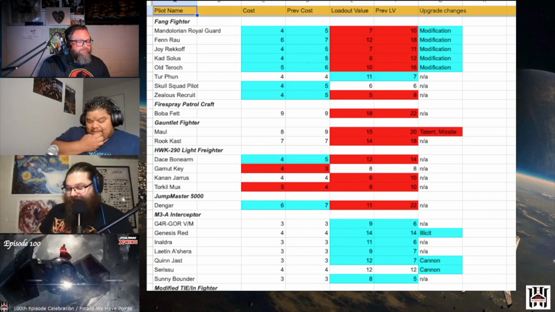It is worth noting that Mando Optics and Beskar Reinforced Plating both cost 3 points now, which is why everyone has like 2 mod slots. So they're not necessarily an auto equip, but they're really strong. And Clan Training went down to 1 point as well, the talent. So that's also important.